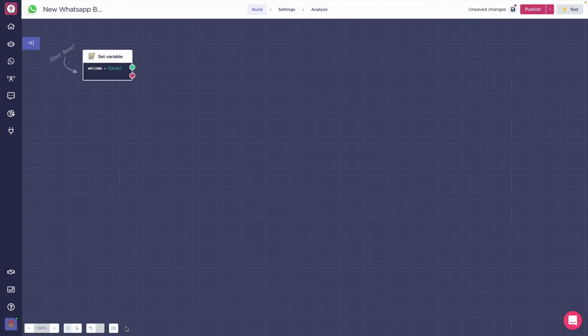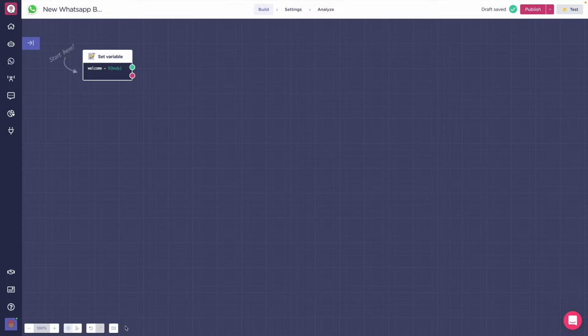By setting its value to $body, we are telling the bot to recognize a free user input on WhatsApp as the first activation message. Now it's time to make things interesting and integrate Dialogflow.